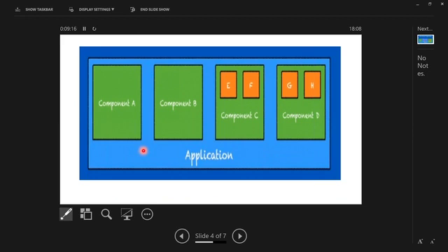Now, how will Lightning development be done? I told you, Lightning development is based on components. Take a mobile phone. If you go for a mobile phone, individual parts are there: battery, keypad, screen. All the components are designed individually. When you take a laptop, RAM is manufactured by somebody, hard disk by somebody, cables by somebody. What will the Dell company do? It will purchase different components from different companies, assemble them, and give it to you.